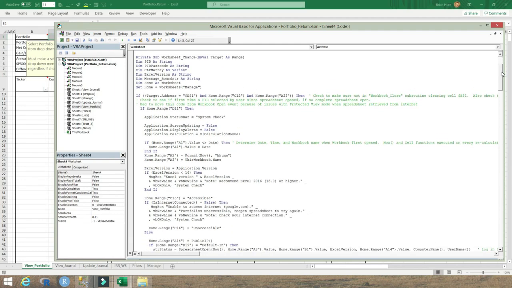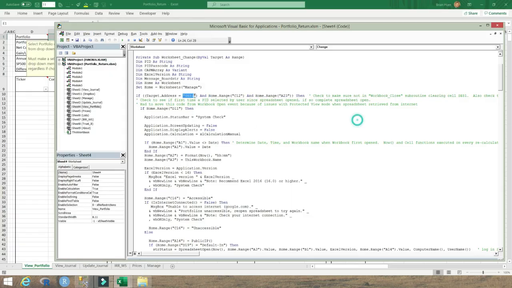Where most of the action occurs, though, as a result of changes from the view portfolio, is under the worksheet change event. Here we are looking to see if a change occurred in E1, or if there was a change in some values on the Manage page.